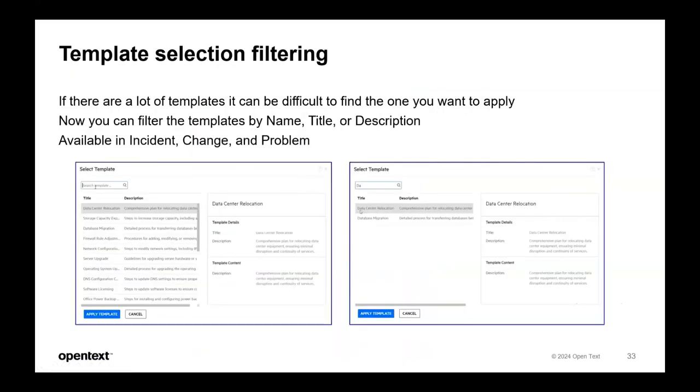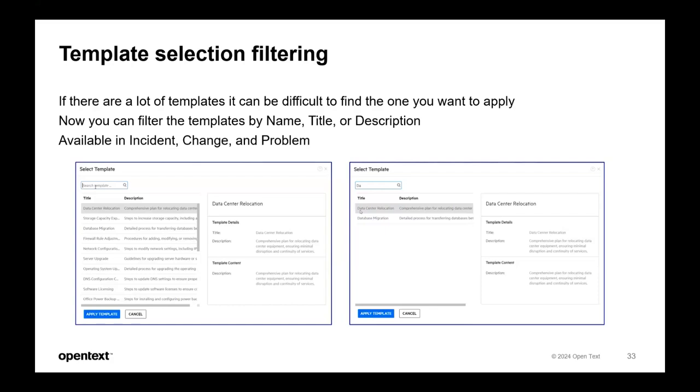And then the last feature we're going to talk about here is template filtering or template search. So when you are trying to apply a template to a change, incident, or a problem, you bring up this pop-up here that you see in the screenshot. And if you just have a couple templates, then that's no problem. You can easily find the one that you need. But we've talked to a number of people who've created a lot of templates to cover a bunch of different scenarios of updates that they want to make to the records using the template functionality. But if you have a lot of templates, it becomes hard to find the one that you need.